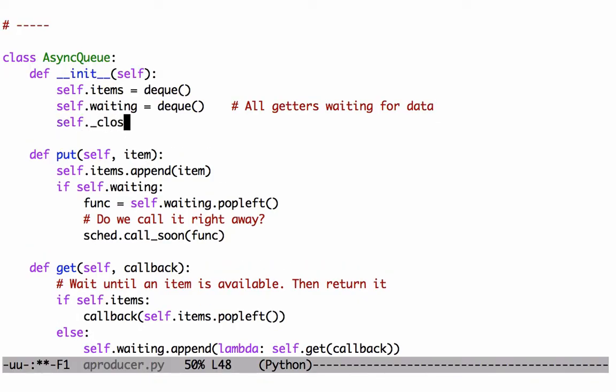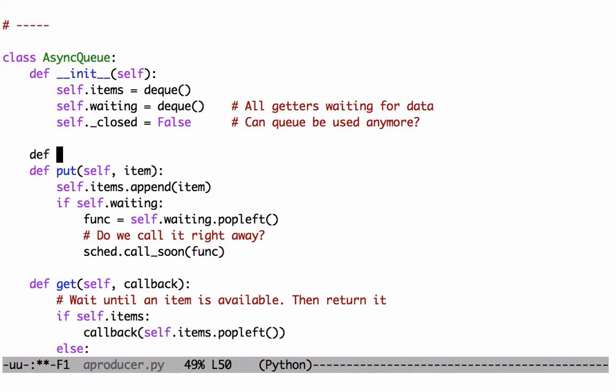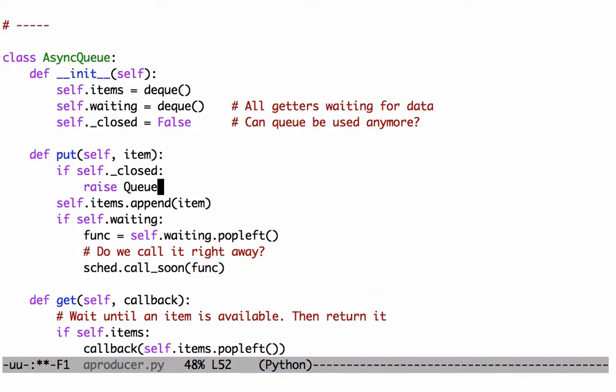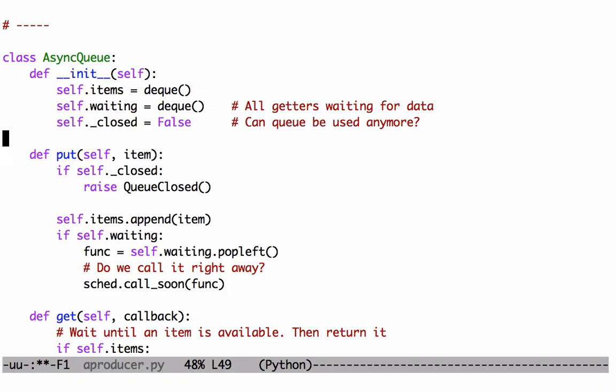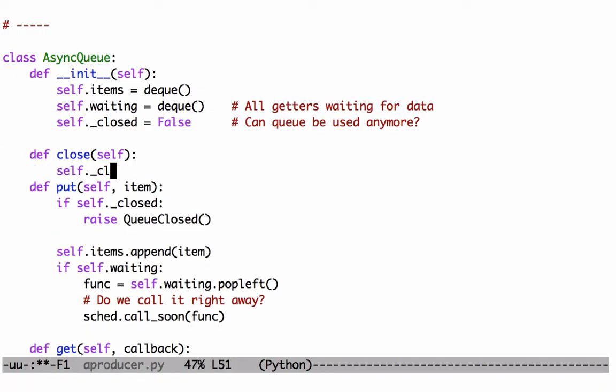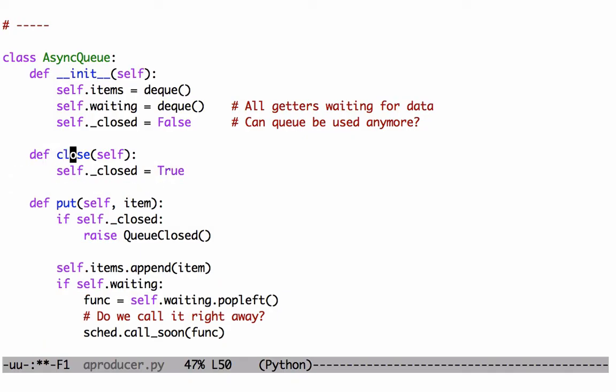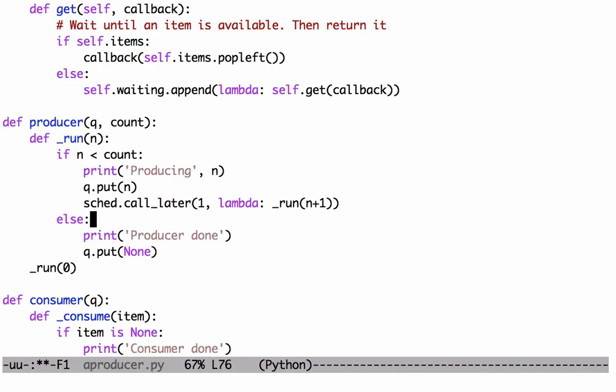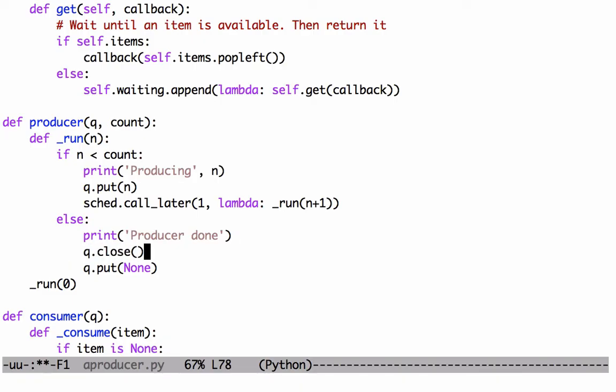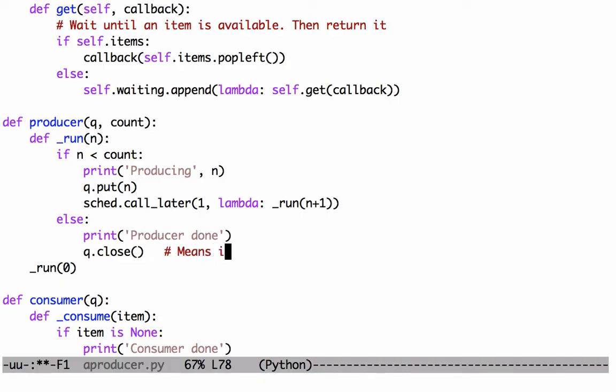The change that I'm going to make is I'm going to give the queue an internal flag that determines whether the queue can be used anymore. And the purpose of that flag is it will basically prevent you from putting new items in there. So if the queue is closed, I'm going to raise an exception. I'll say queue closed, can't do that. And I'll give this thing a close method that basically flips that. And the idea on the close is a producer would use that instead of this weird hack with the none object. So instead of putting none on there, when you were done producing, you would just come in and say queue close.